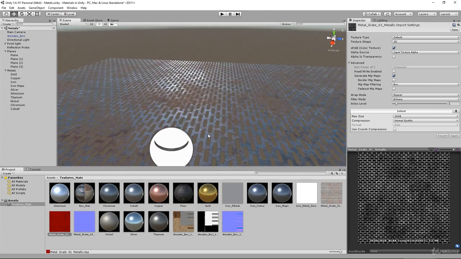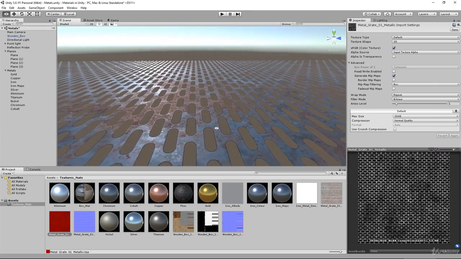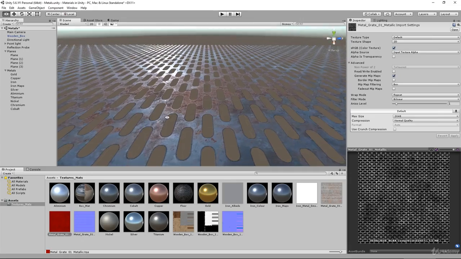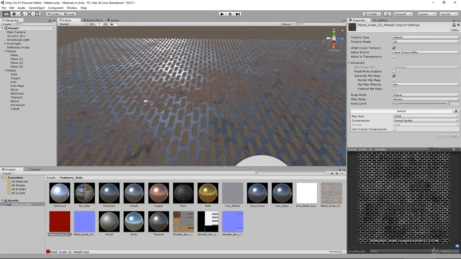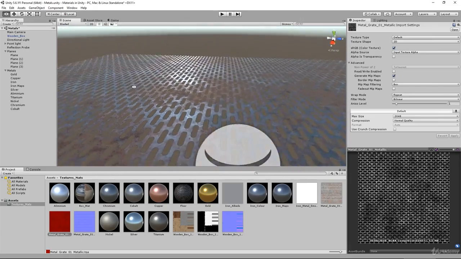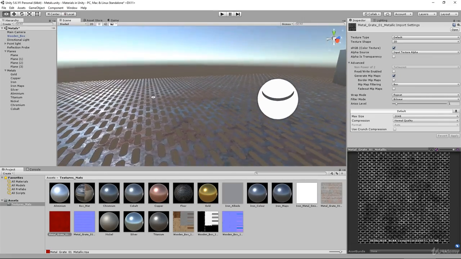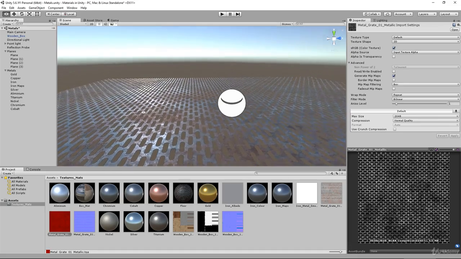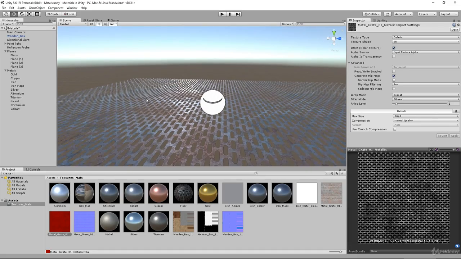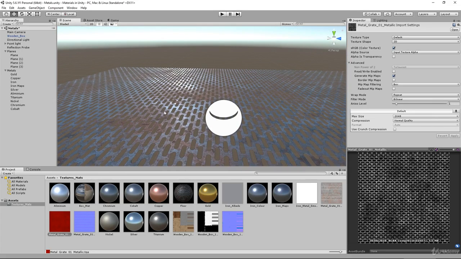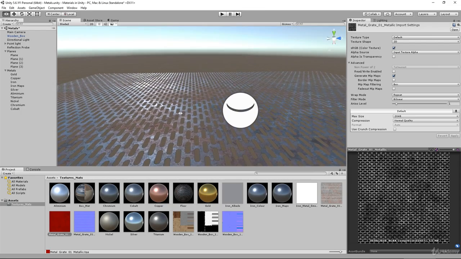If you look closely now, my rusty parts are dull and they're not reflective, whereas the white parts and the metal parts are still behaving like metal, although it's not that great. Still, it's okay. It's doing what I want it to do, but I think we can get a lot more definition out of that when we start using the normal map. You'll see what I mean.